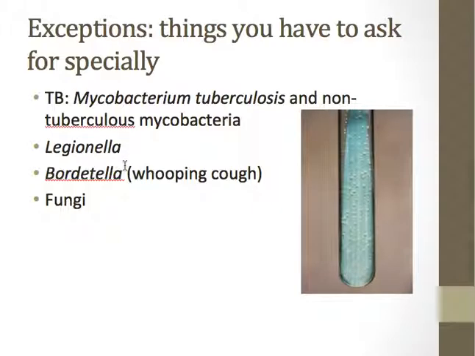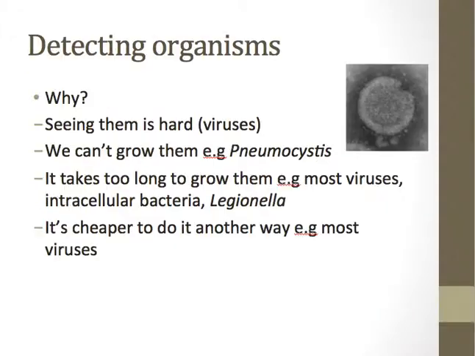We can also grow Bordetella pertussis, the causative agent of whooping cough, but again it's difficult and fiddly, so you have to ask for it specifically. And we can grow fungi, but generally don't unless the patient is in intensive care or immunocompromised in some way. So if we can't see it or grow it, what do we do? We detect it.